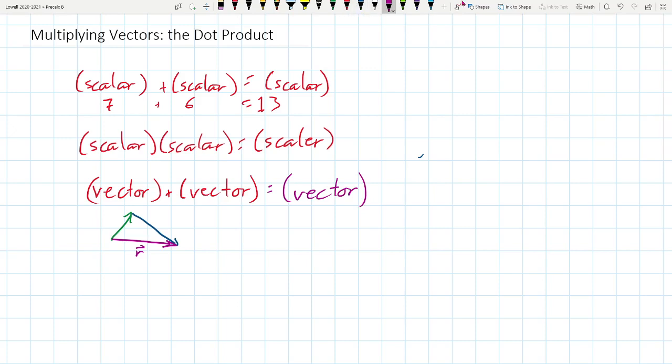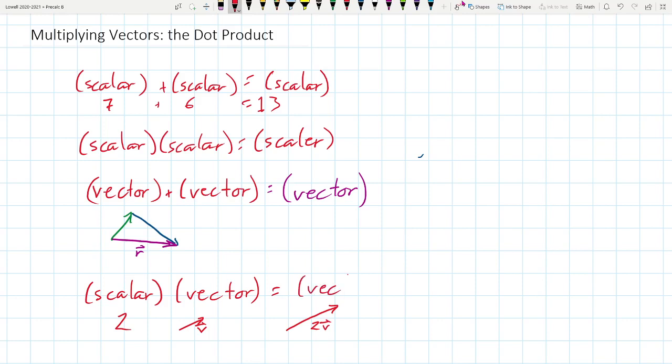We've also seen this scenario, which is a little unusual if you think about it, but it's not too bad, where we take a scalar and multiply it by a vector. An example of this could be 2 times the vector, call it vector v. What would that look like? Well, the resultant vector is just that same vector, stretched twice as long. So this ends up looking something like this, where the length is twice the original length. But at the end of the day, it is just another vector, slightly different than the original vector, but only in length.